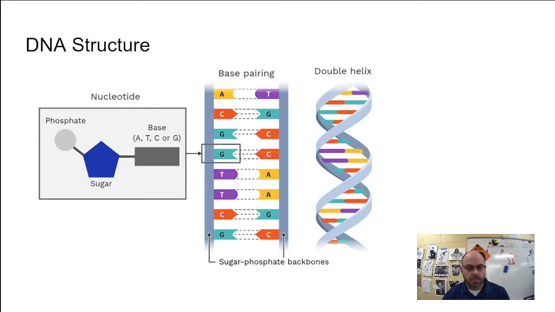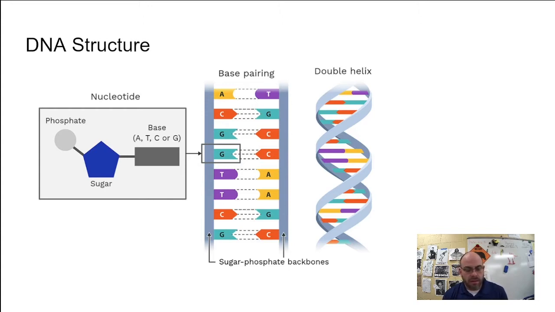Let's talk a little bit about DNA structure. DNA is composed of monomers called nucleotides, and nucleotides are composed of three parts: phosphate, sugar, and base. That sugar in DNA is called deoxyribose, a 5-carbon sugar, and the bases are adenine, thymine, cytosine, and guanine. It is found in this double helix structure that you see there on the right. It's a two-stranded molecule, where the phosphate and sugar form the backbone, and the nitrogenous bases form the center area, almost like rungs of a ladder.